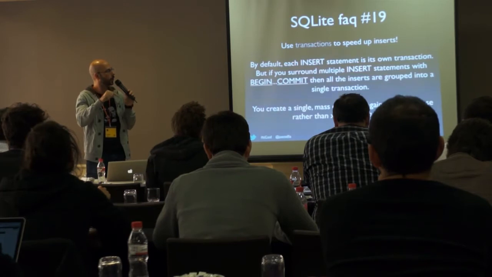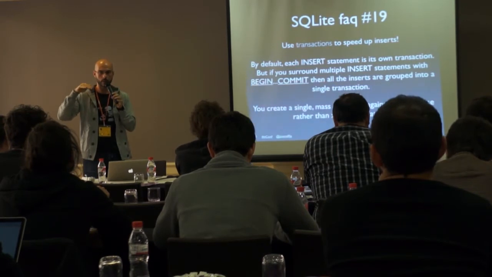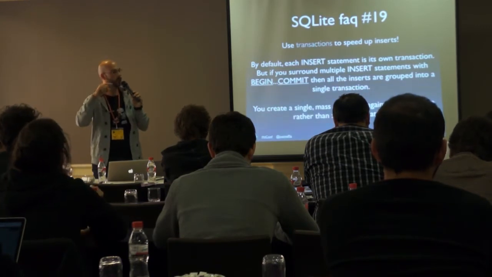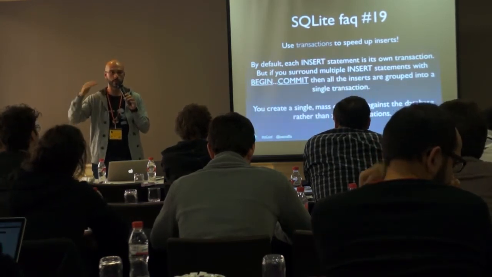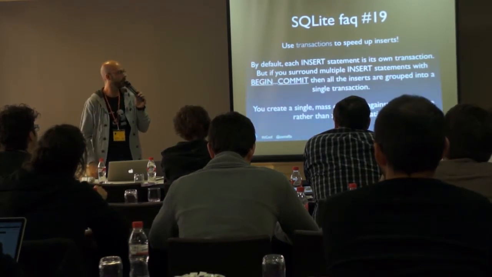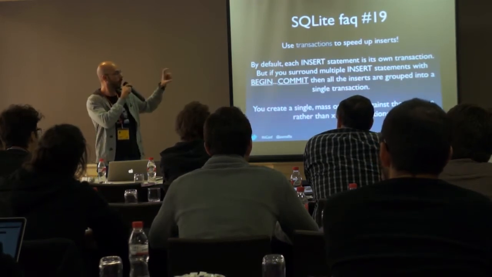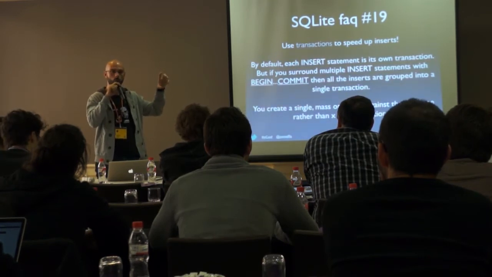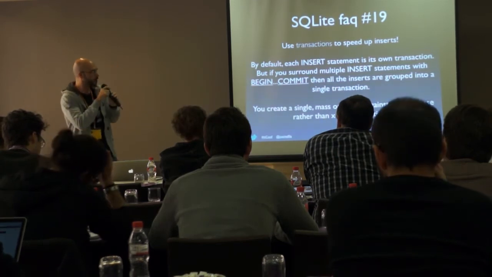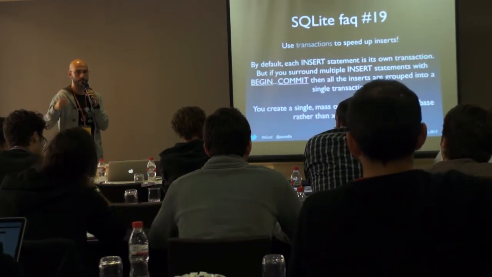Basically, how SQLite works is that each insert runs in its own transaction. So there is actually a write on the file system for each insert. So if you know that you are doing a loop, for whatever reason, and you're trying to do, say, 20 inserts in this particular loop, you can wrap the whole loop in a begin and commit, and the whole operation runs once instead of running like 10 times. So SQLite groups all the operations and just runs one query, one write in the database, and that's much, much, much faster.